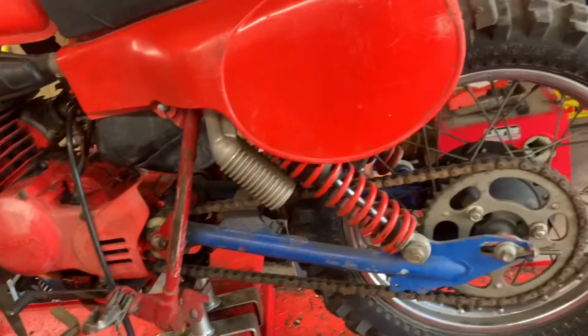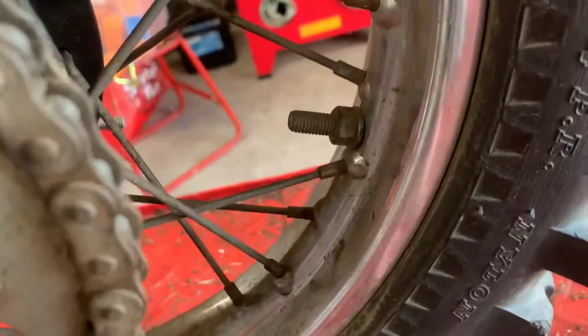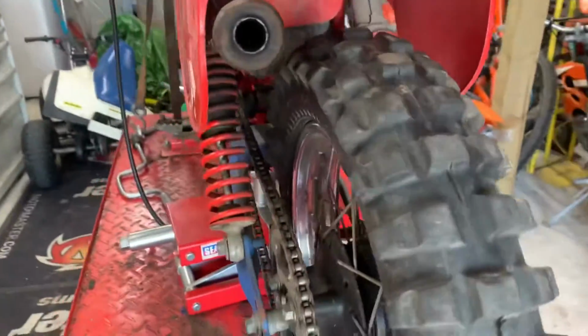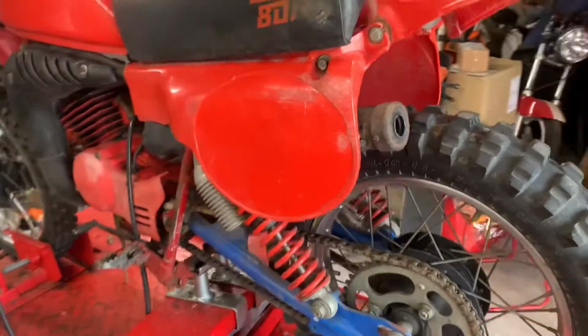Yeah, she looks to be in generally very good condition. Again, the rear rim, the chrome has gone through. The shocks are going to need a rebuild. I can't see exactly whether the shock shafts have gone, but they may or may not have. Someone will be able to make a new set of shafts if they have, or you could find a replacement set of shocks.